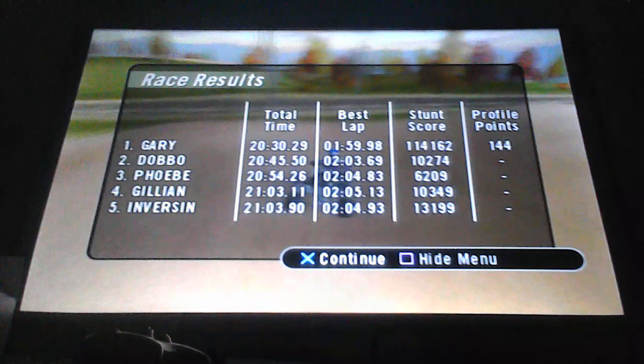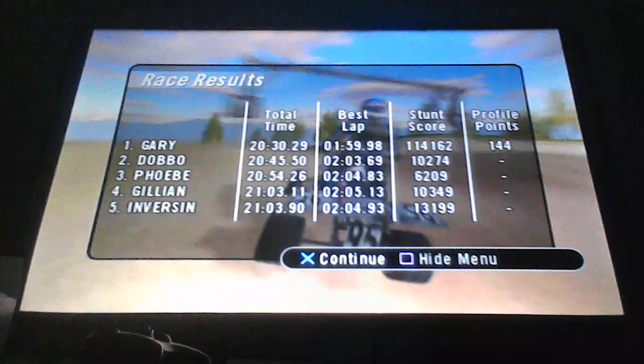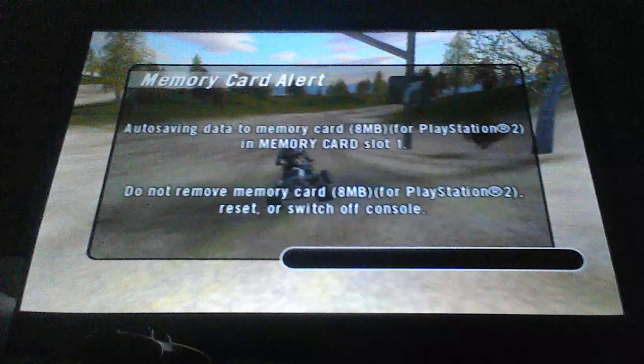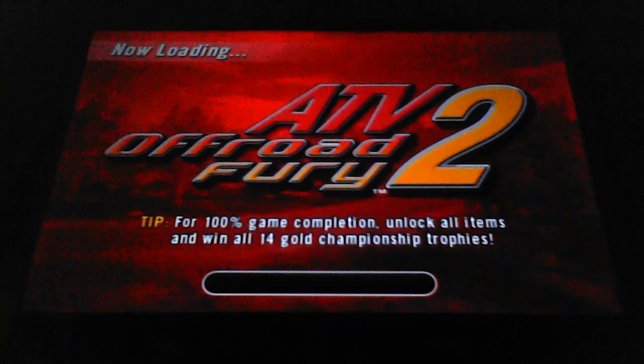Alright, let's see. Oh, okay. Gillian and Nurgison were pretty far behind from Toby and Dogo. So, alright. And yay, new records. And that concludes another episode of my ATV Offroad Fury 2 walkthrough.